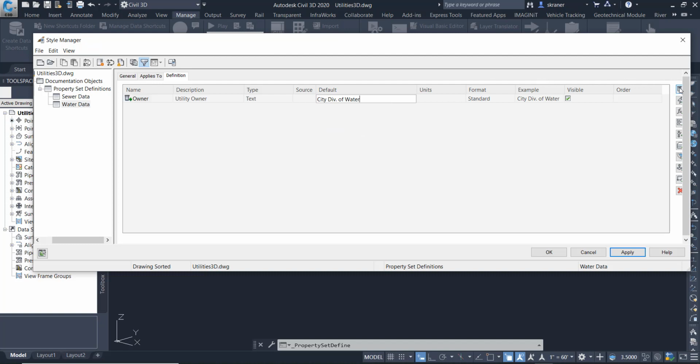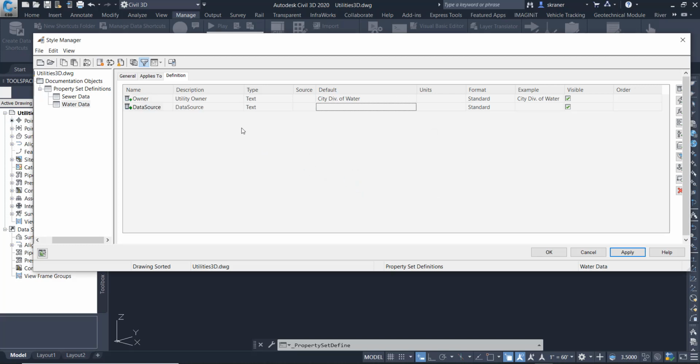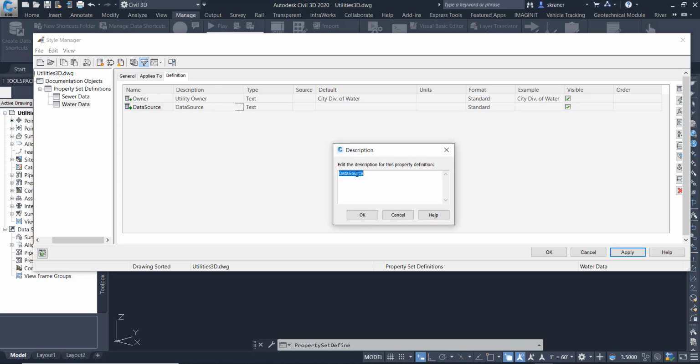Next, we're going to again add a data source definition. Again, no spaces. And again, I'm going to copy the description. Source of utility, size, type, and location data.